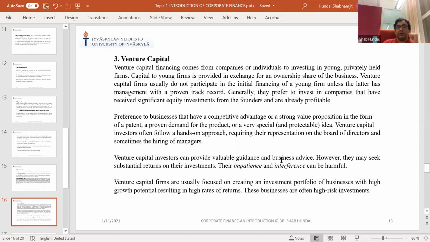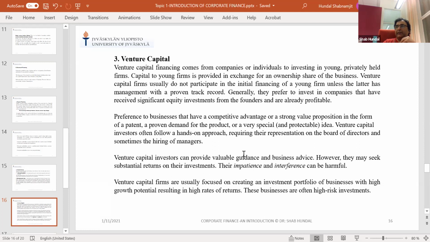Yeah. So preference is always given to the business if you have a nice narrative. I mean, you have a competitive advantage, and you can prove that you have it, and you have a strong probability to add value to the company, and you can produce some patent. You have some USP which is very unique, and it can also be protected, so nobody can just copy your idea.